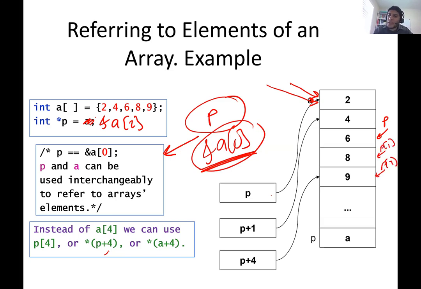And there are so many tricks of doing these things, making a pointer point to the middle of an array and then dealing with this as if it's a separate array, right? Because here, it's as if you are saying B is pointing to an array that is starting here, right? And B1 is going to be 8, B2 is going to be 9, etc. Hopefully this answers the question. And we have more examples about this, because this is one of the tricks that is very common in pointers.